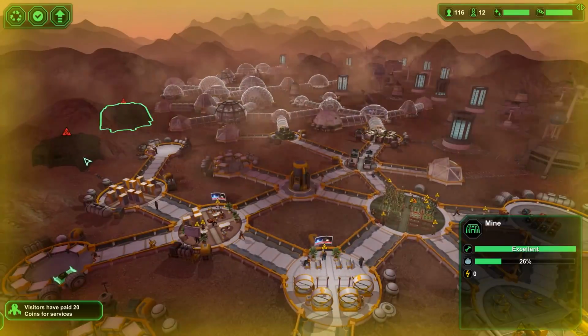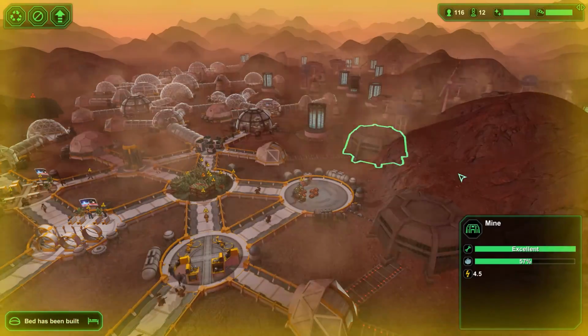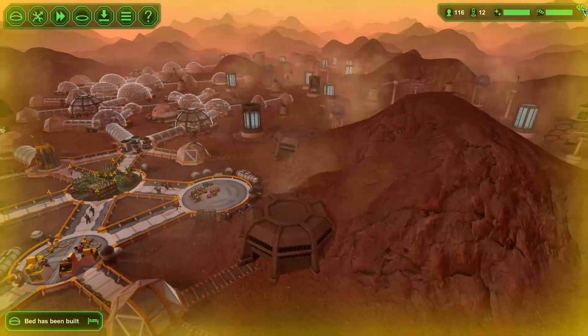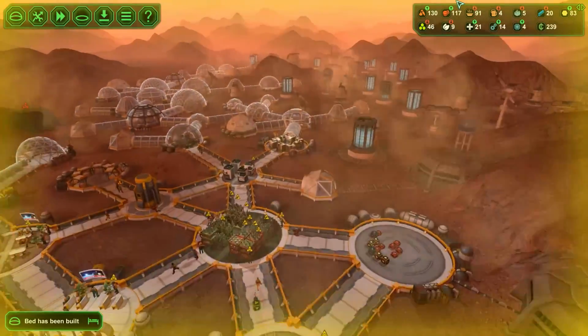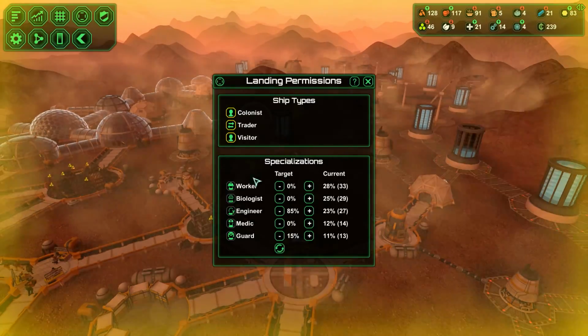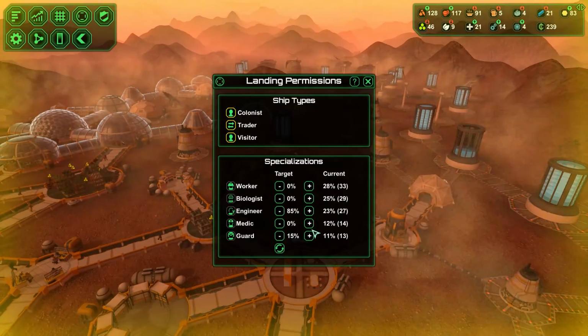Oh, and you've noticed I've turned these 2 off because I didn't need them. I've got driller bots, well, they're probably inside somewhere now, but driller bots are filling these 2 up. Well, we did have plenty of ore, but obviously at the moment they're not out doing their work. Let's check the biologists. Where were we? 29. I should think that's enough.